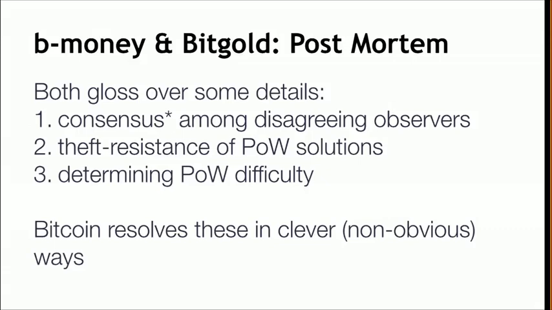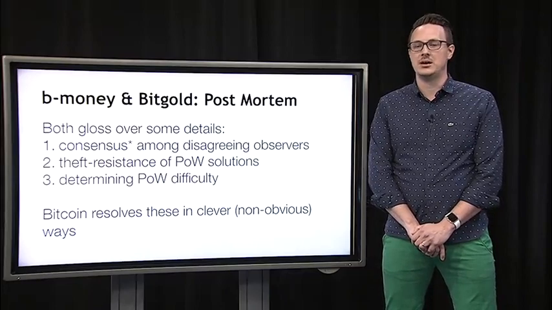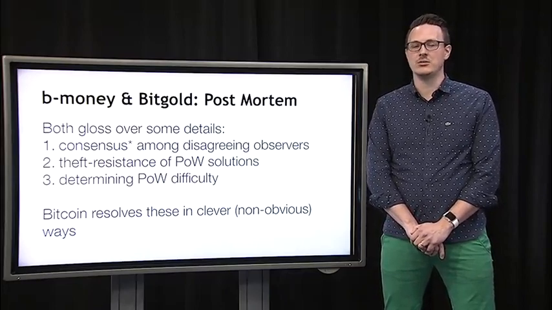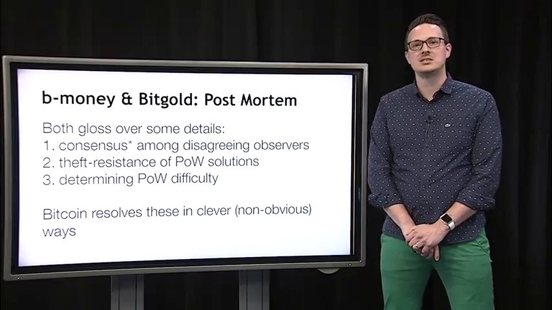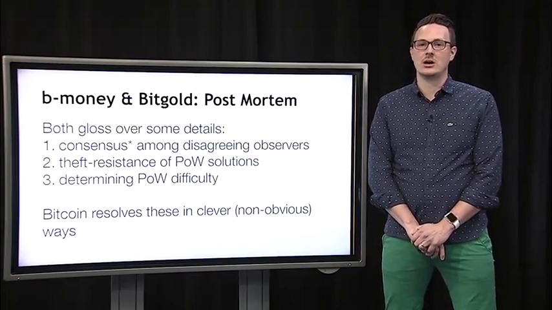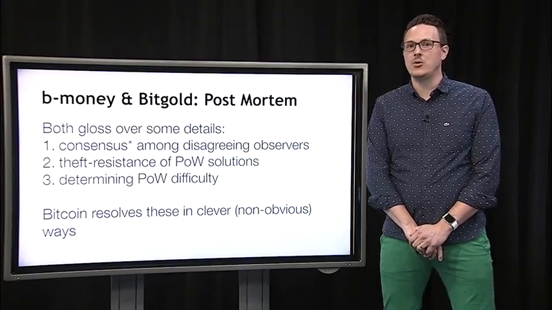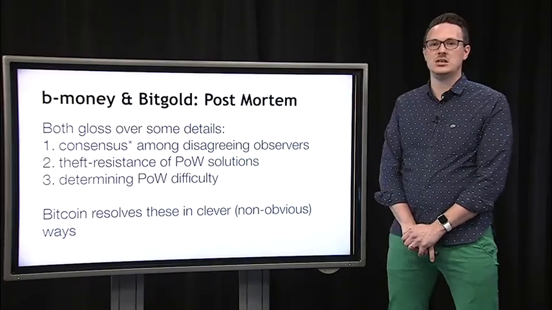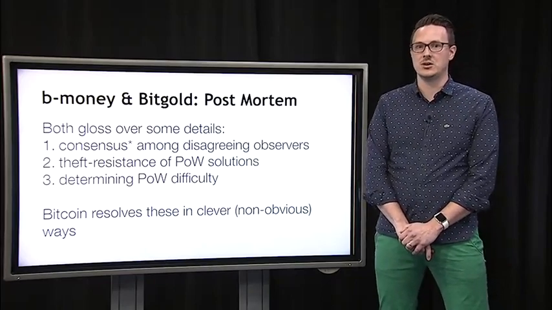So in B-Money, every piece of currency that's created, and in Bit Gold as well, may have a completely different value depending on how hard a particular moderately hard function was at a given time, given the computational advancements. What Bitcoin does instead is it adjusts the difficulty as the network gets faster, or it scales it back, and it keeps everything uniform. So every Bitcoin, or a fraction of a Bitcoin, is worth the same amount, whereas that's not guaranteed in B-Money or Bit Gold. Different coins could be worth different amounts depending on the functions that were used to create them.